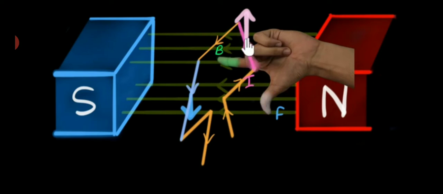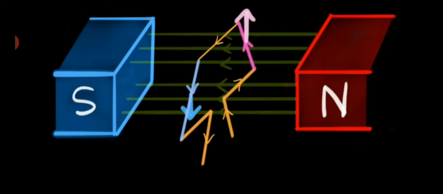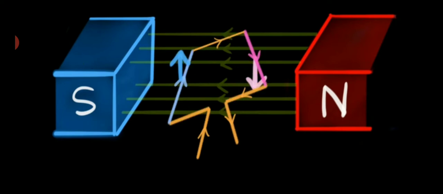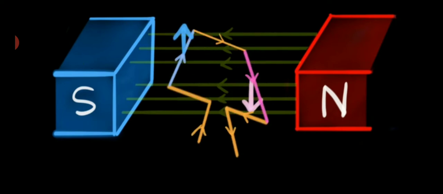So if we flip the direction of the current everywhere, then the force direction will change everywhere. So the force over here will be downwards and the force over here will be upwards. And if you're wondering, well, how can we change the direction of the current just like that? We'll see how to do that a little bit later. But that's the most important thing over here. In this position, we have to change the direction of the current. So let's get rid of our hand, flip the direction of the current, and now the forces flip, and as a result, our coil will continue to spin in the clockwise direction.